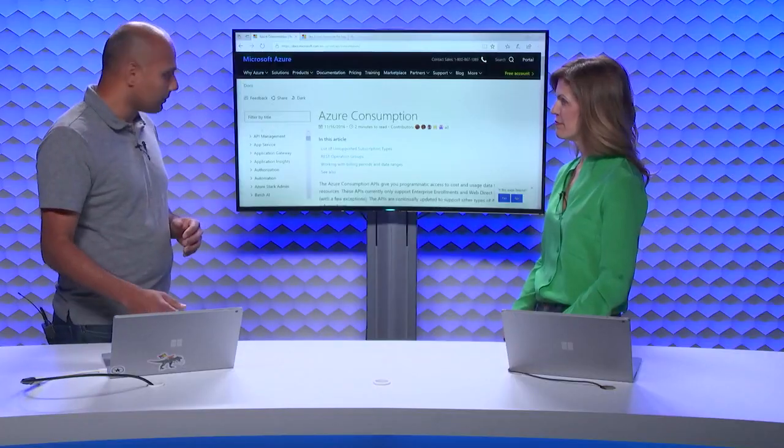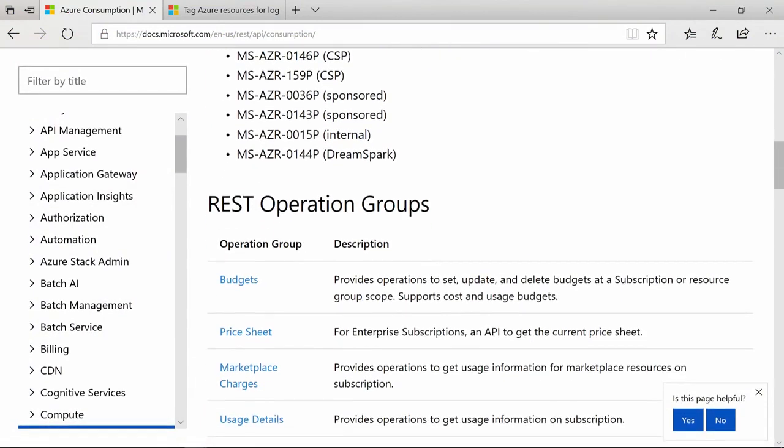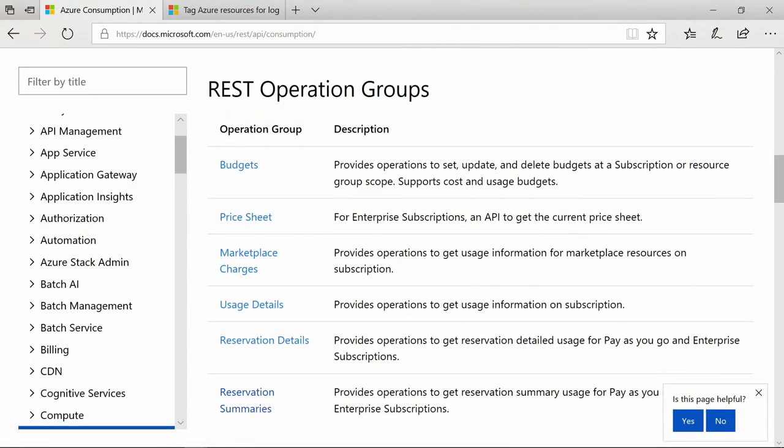I've got the documentation page up here as well. We've got a lot of things laid out in terms of how customers can call our APIs. Realistically, there's 4 or 5 different categories of APIs, right? There's budgets, which is one of the areas that we're going to dig deeper into a little bit here. But then there's price sheet, there's balance summaries, there's reservation information, and we're also exposing a number of these enrollment-like objects into the ARM API space, right? That was not something we had done before, but we're doubling down on the ARM concept and ensuring that things like enrollments, departments, and accounts get treated as first-class ARM citizens. That's part of the work that we've been doing the last couple of months.